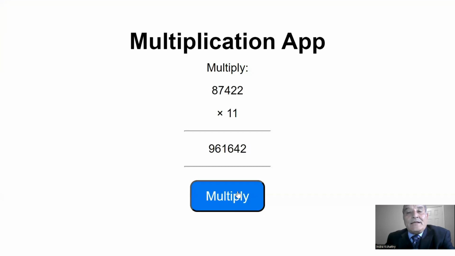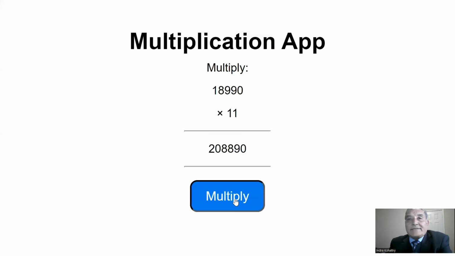Keep clicking this multiply button. You see more digits in multiplicand here and in this multiplier here. And this is the result. You can practice multiplication nicely here and gain confidence in it.